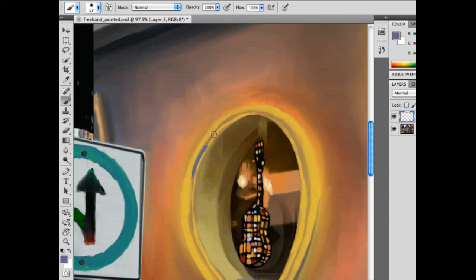So, knowing about these navigation tips, the fluid canvas rotation, which makes it very easy to turn the canvas just as a piece of paper, the Scrubby Zoom tool, and then the possibility to increase and decrease and change the hardness of your brushes simply by pressing Control and Option keys on your keyboard, and the fast color sampler will make it much, much easier and faster for you to work on your Photoshop illustrations.